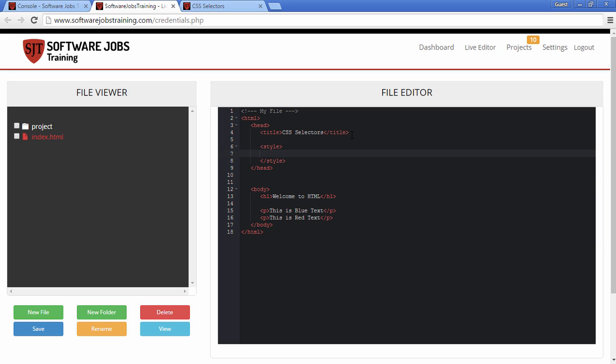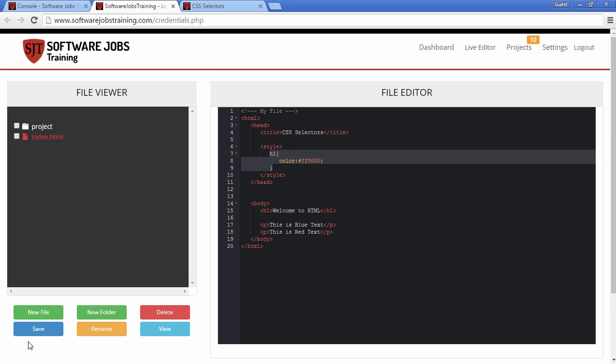First of all, we'll see how to select the tags, how to write the tag names as selectors. I'll just select the h1 tag right away, and I'm going to say color and hash, this could be ff4 zeros. I'm going to save this and view.